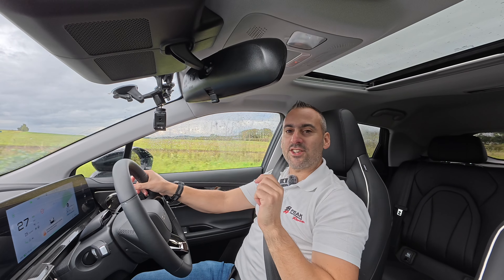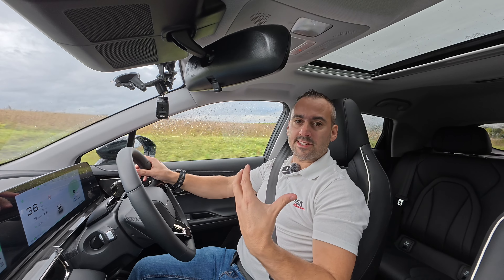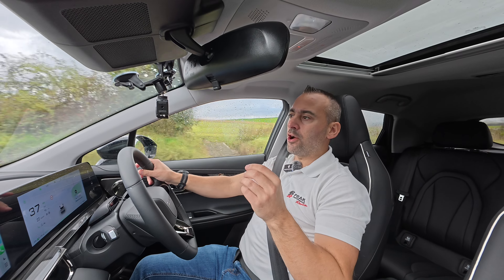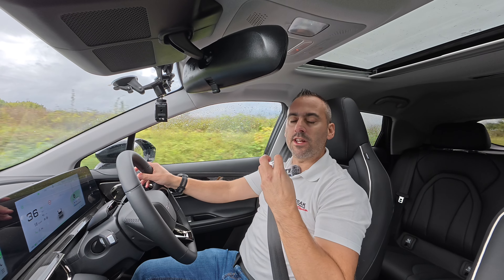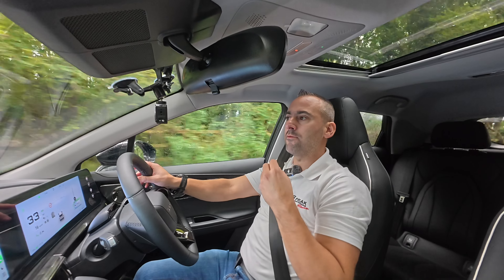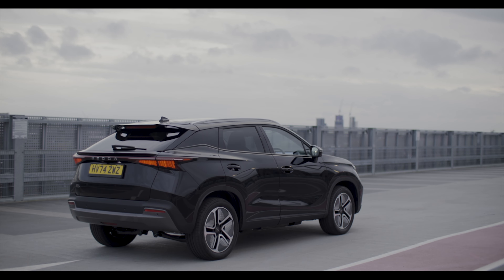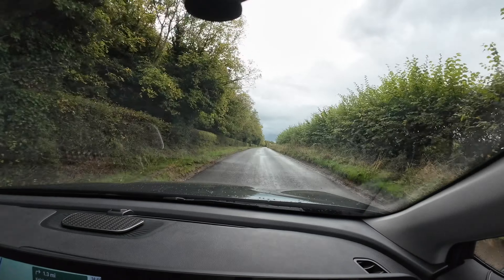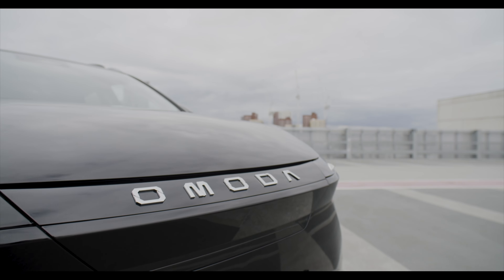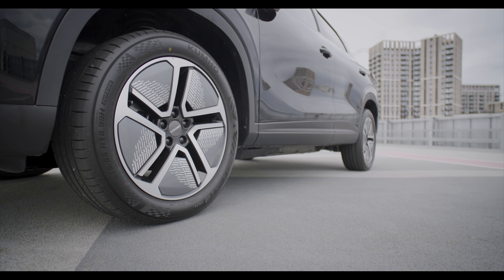So we are in the Omoda E5 — the electric version effectively of the Omoda 5 — and yes, it's carrying a good bit more weight because of that battery. The Omoda 5 was really good on country lumpy A and B roads, with fairly soft suspension that rolled a little bit but was really comfortable for UK bumpy B roads. Dynamically it was decent but not outstanding. Now this has only added weight — so is it going to be even worse? Well, on first feel I have to say it feels like they've made it even better.